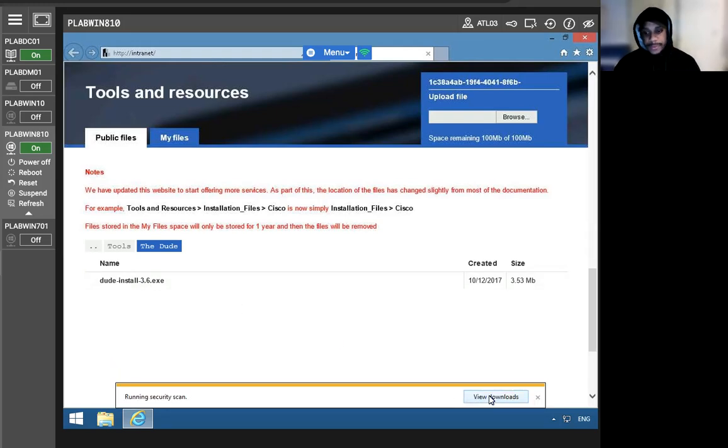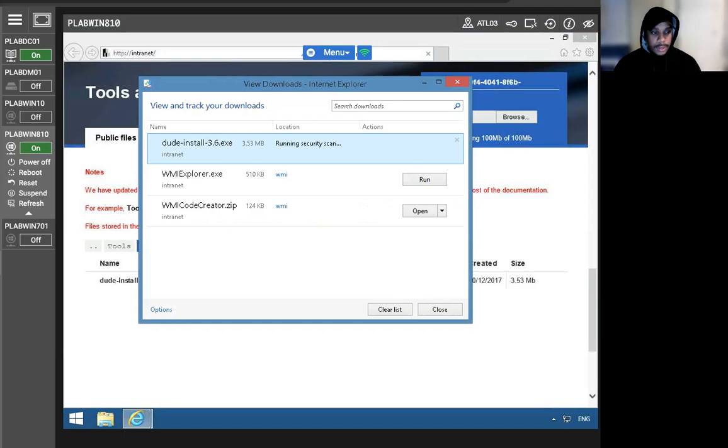And say downloads. Okay. Running a security scan. I'll just go here. Let's go to downloads.